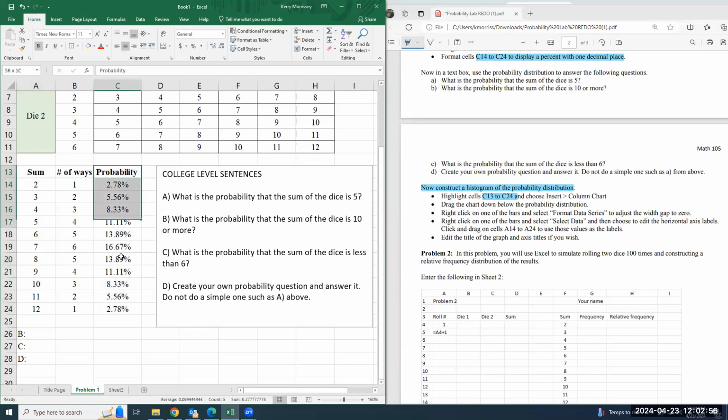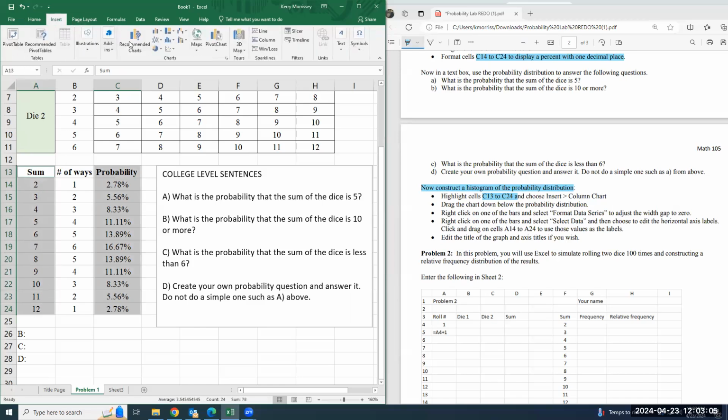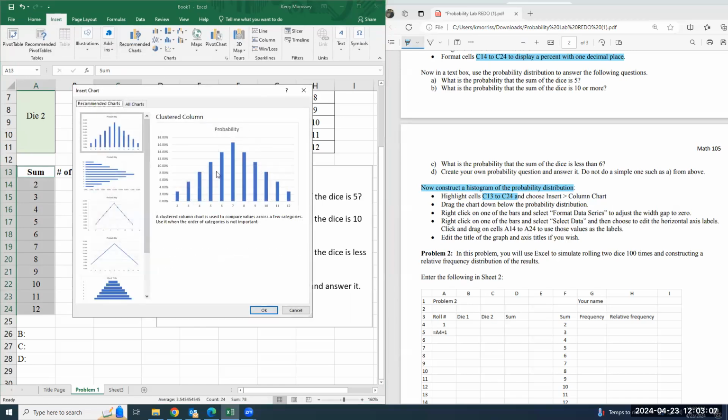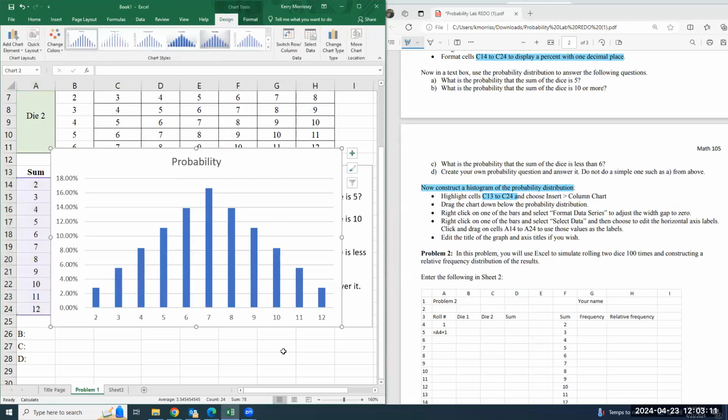So you're going to highlight all of this and then hold down the control or command button and then highlight this next one. Then we're going to go ahead and insert. Again, you can do recommended charts if you want to. We're going to be selecting this column chart. So click OK.